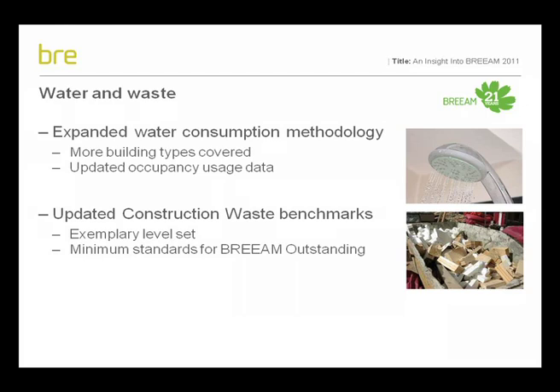This has been done using construction waste data collected from real projects using BRE's smart waste system. In addition, to bring the construction waste issue in line with energy and water assessment issues, a minimum standard has been set at the BREEAM outstanding rating level and an exemplary level of performance defined with the potential to award a credit for innovation. These changes should provide users with a more accurate reflection of how their building performs against standard and best practice levels at the new construction stage of the life cycle, and in the case of water consumption, they provide a less prescriptive whole building approach to calculating performance, consistent across a range of building types.